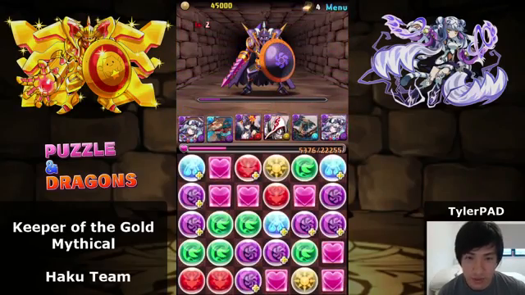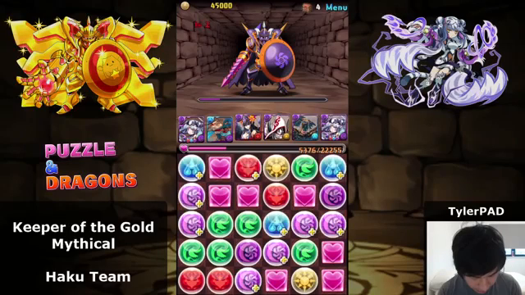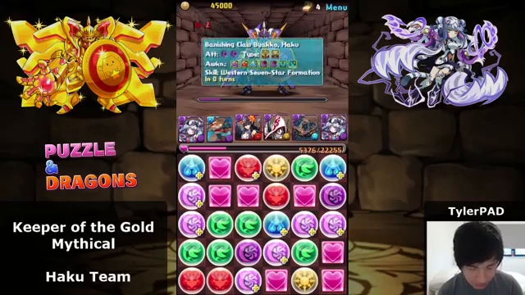Okay. Looks like we have enough to just do all our damage without changing. Should we change anyway? Why not? I don't think we need Haku in the last stage, actually. Let's go ahead and change it.